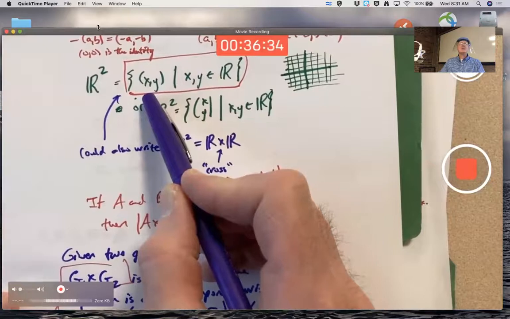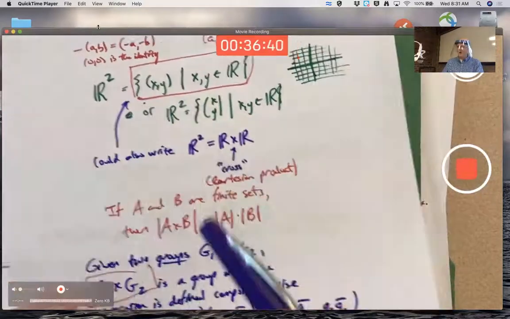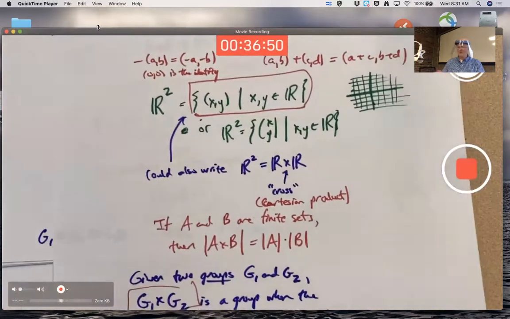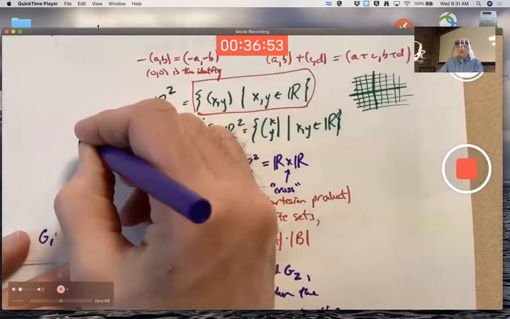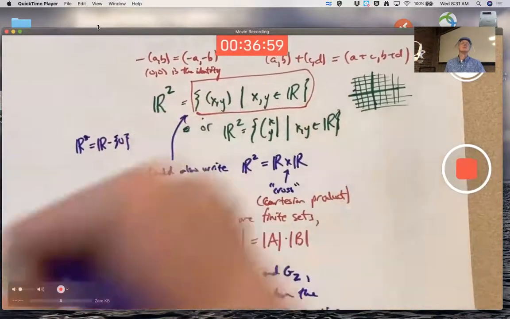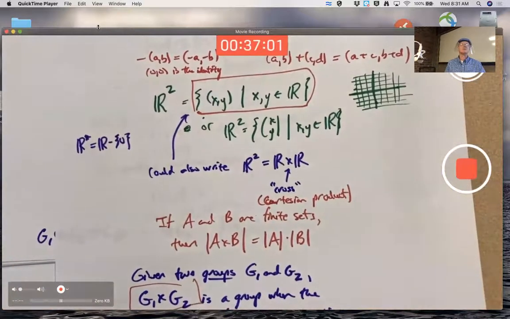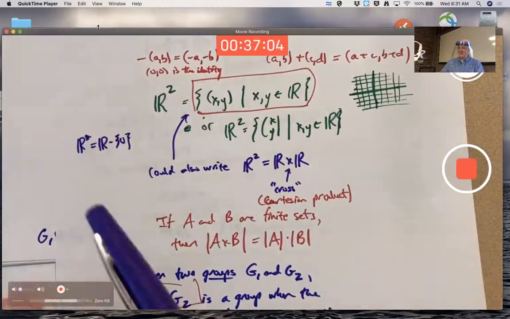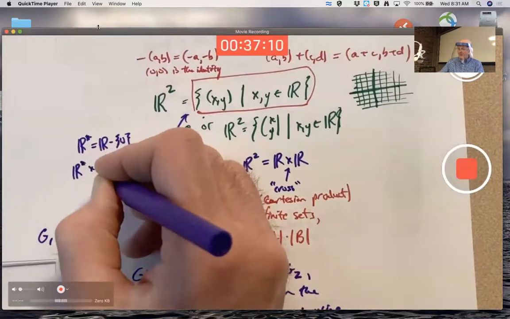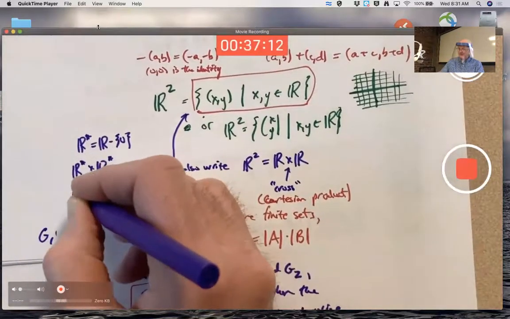Well, only if you're dealing with non-zero real numbers as the components, right? R is not a group under multiplication. The number zero kind of messes things up because it doesn't have a multiplicative inverse. R star is a group under multiplication where that means take away that problematic zero. That's a group under multiplication. So you could consider R star cross with itself, or in our book's notation, external direct product with itself.